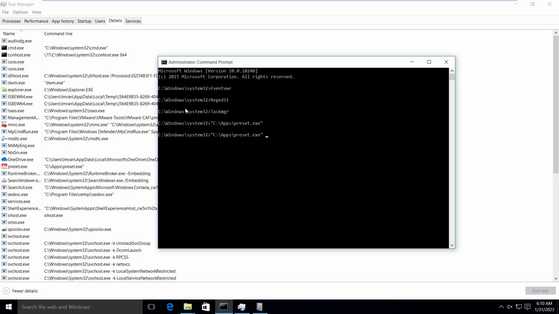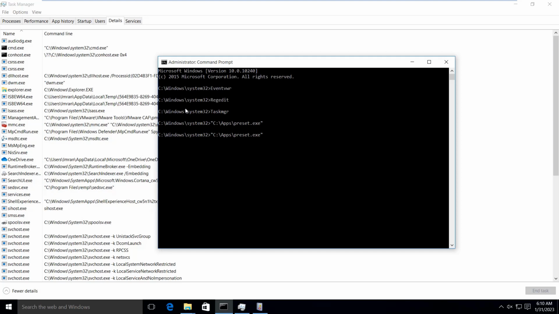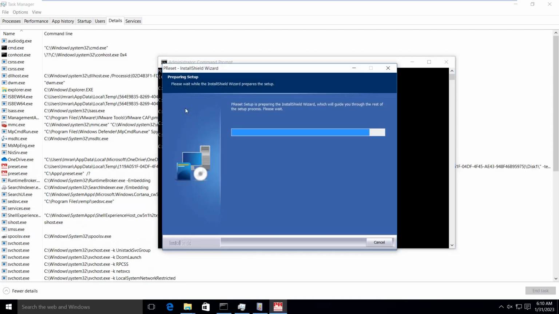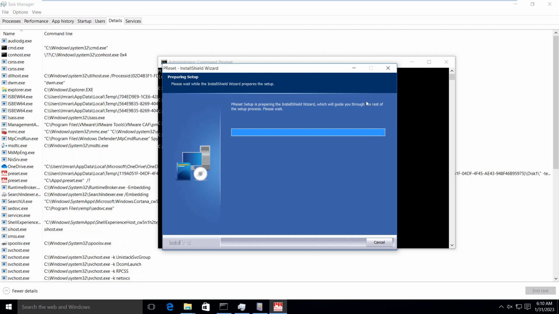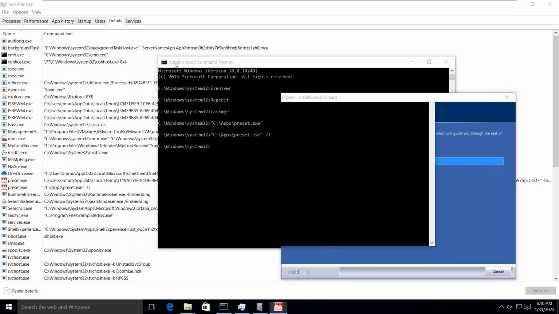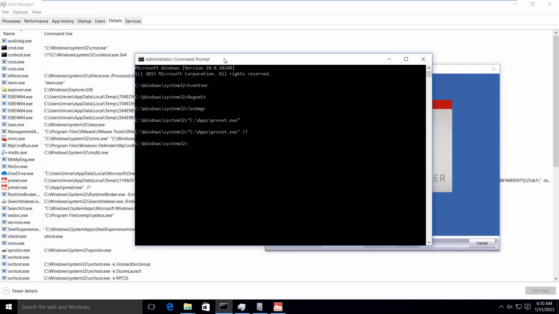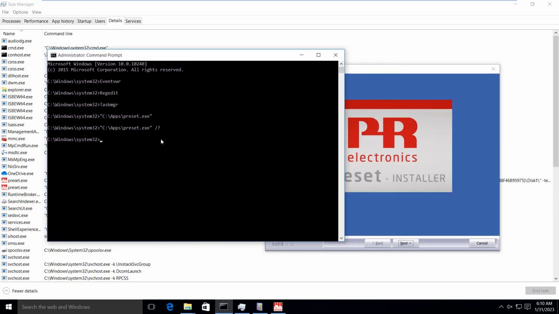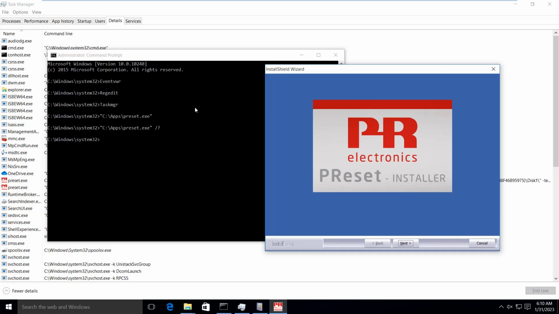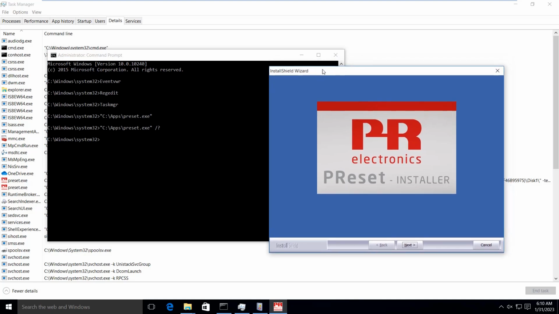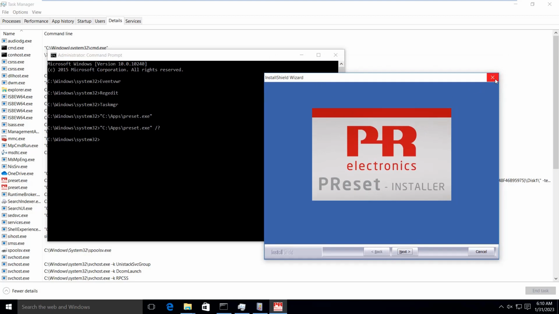In order to find the silent switch of the application, you need to copy as path the source file, and in the front you need to add /?. Okay, you can see here once you have entered /?, it should show the silent switch of the application, but here you can clearly see it is not showing the silent switch. Instead it is proceeding ahead further with the installation. So this application doesn't have the silent switch.